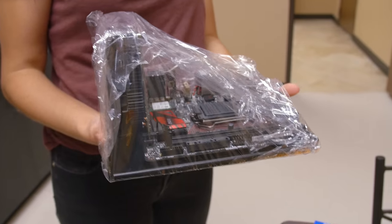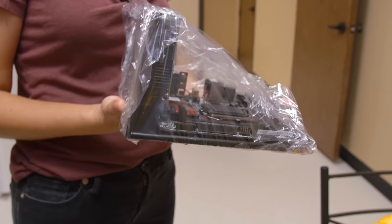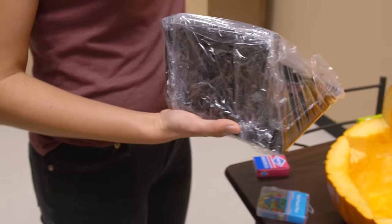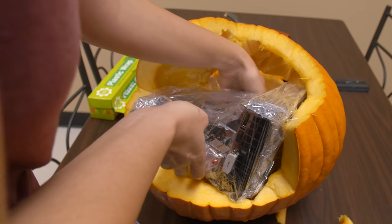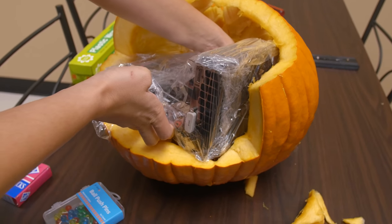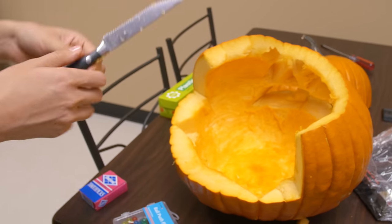Now, hold on. All right, so now we have the graphics card mounted onto the motherboard, and we've wrapped the whole thing in our plastic wrap just to prevent any sort of moisture getting into the components because we have not yet wrapped the inside of our pumpkin. So we're just going to see if this fits right now. Is that a good up or a bad up? I can't tell from here. No, it's bad. Oh, snap. We're so close, though. Ugh, freaking pumpkin modding.